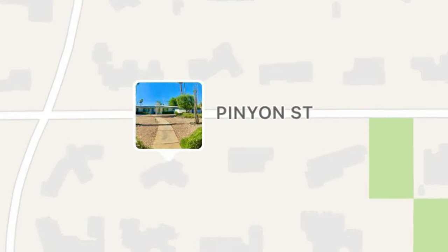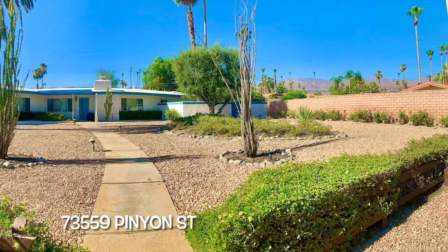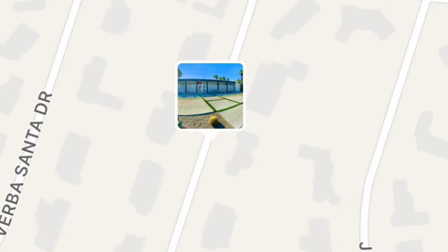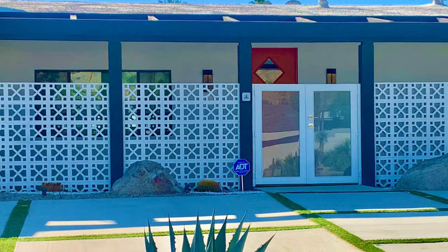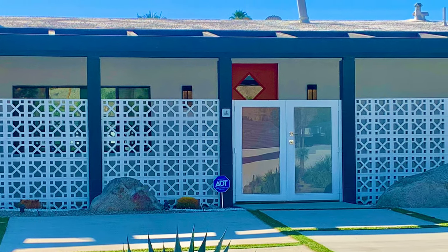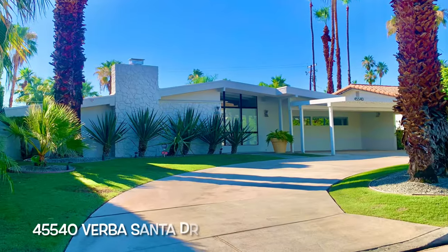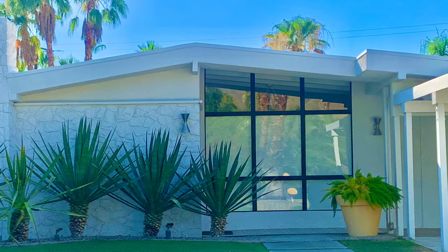Third: 73559 Pinyon Street. This grand old mid-century ranch house sits on close to an acre. With the azure blue skies as a perfect backdrop, I doubt the house has changed in the last 60 years. Why mess with perfection? Fourth: 73075 Shadow Mountain Drive. They've updated this mid-century, bringing out the best of its clean lines, utilitarian deep overhang, and my favorite — decorative block work. Our fifth stop is 45540 Verba Santa Drive — a beautifully done remodel, converting the garage to a carport, keeping the lines of the peaked roof painted white, which accents the blue sky and makes the cactus look like sculpture.